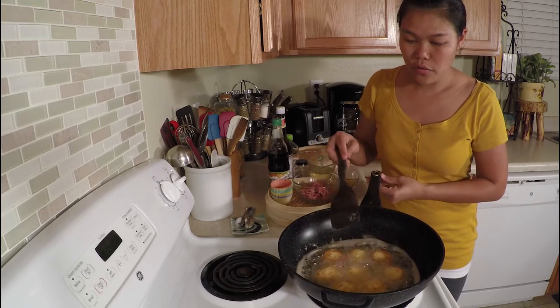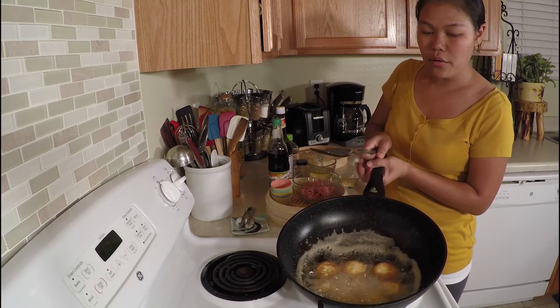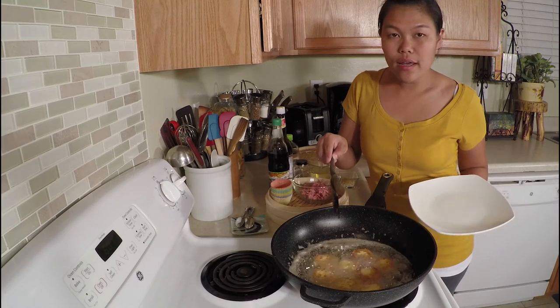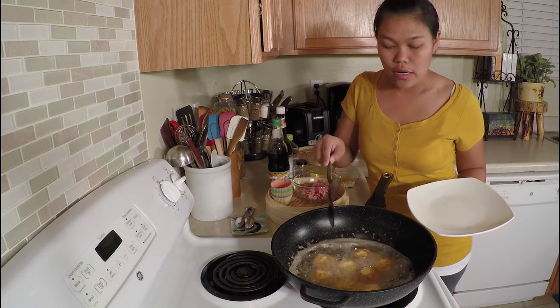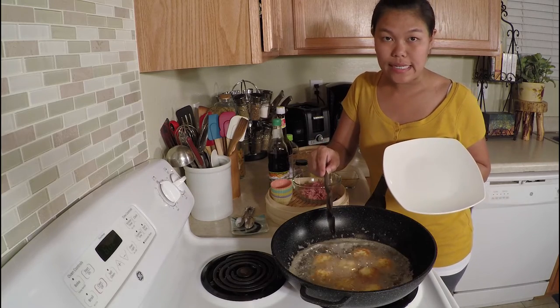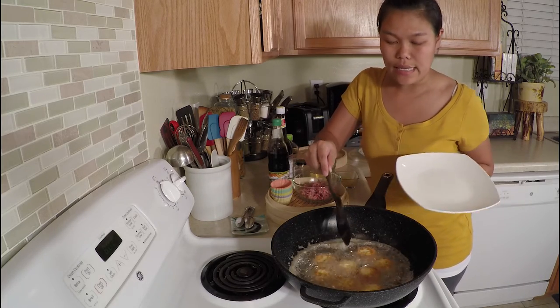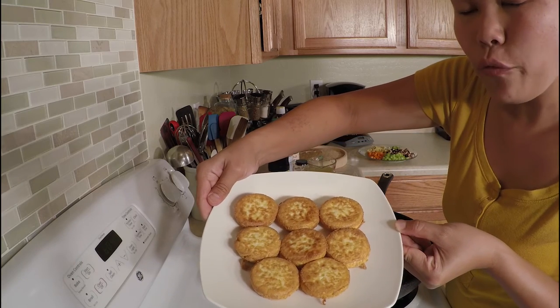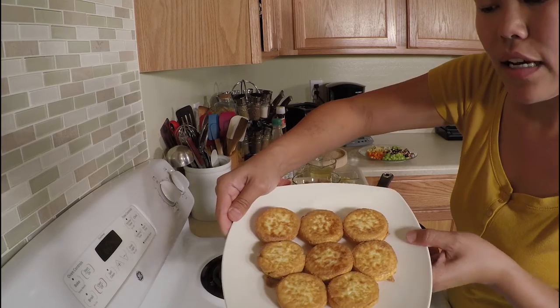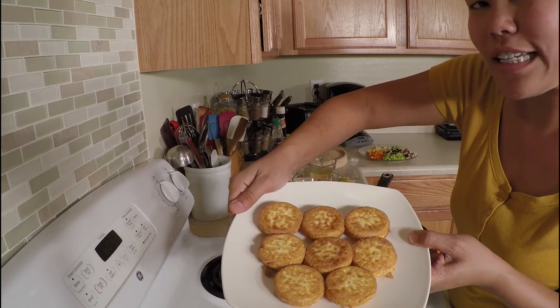Now the tofu is starting to get golden brown. I hope you can see from the camera. When your egg tofu starts getting brown on both sides, just remove it, put it in a clean place, and set it on the side. All right, when you're done frying, the egg tofu should look golden like this, crispy outside and soft on the inside.